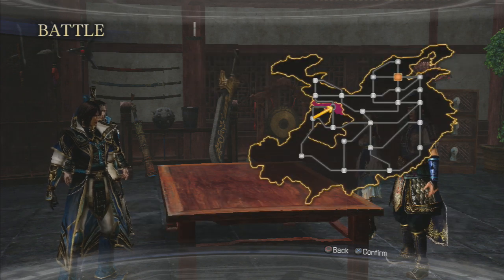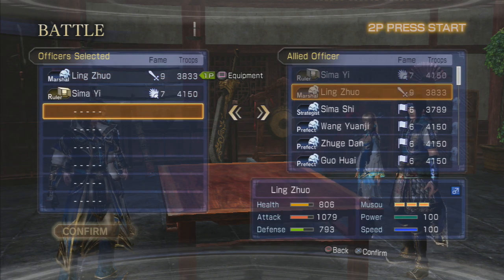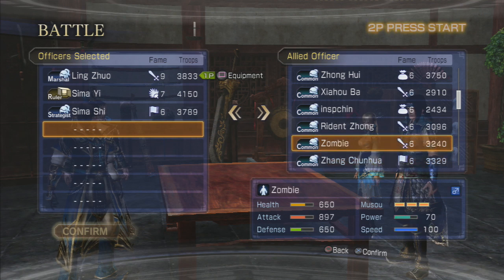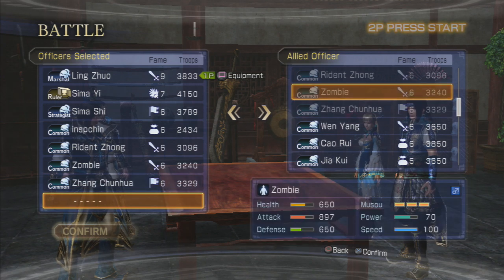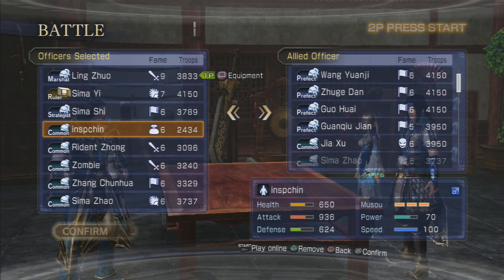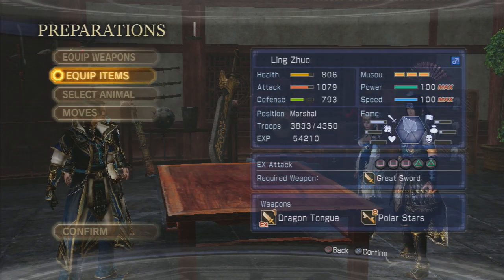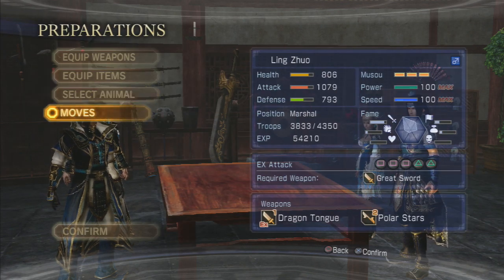Alright, so we already weakened Hanzhong, so now we're going to go into the first battle of this, which could potentially be the end, but I don't think it's going to go down that easily. So we're going to go in. We're going to have Sima Yi, Sima Shi, Qin, Raiden, Zombie, bring Zhang Chunhua, why not? And let's bring Sima Zhao, why not? Have the Sima clan, our allied created officers, and myself. And I'll equip my weapons, my items are all set. Have my precious items here. Red hair is all set. Confirm. Let's do this.